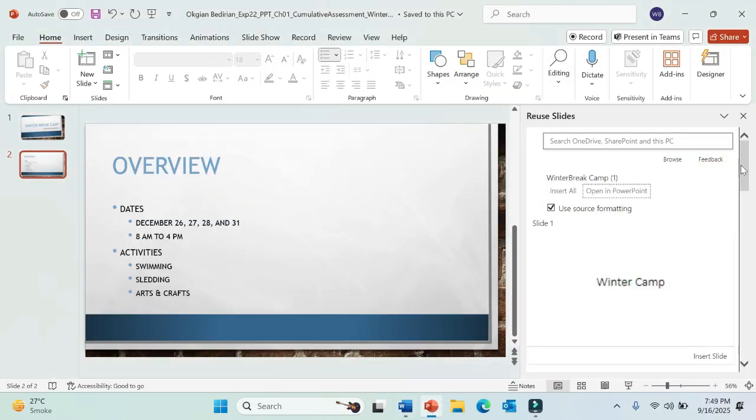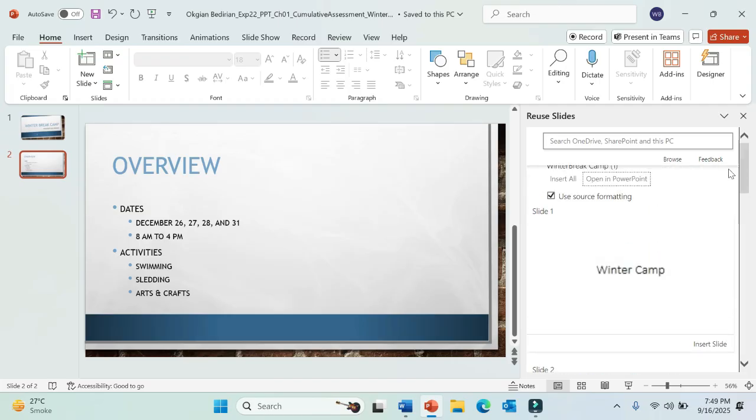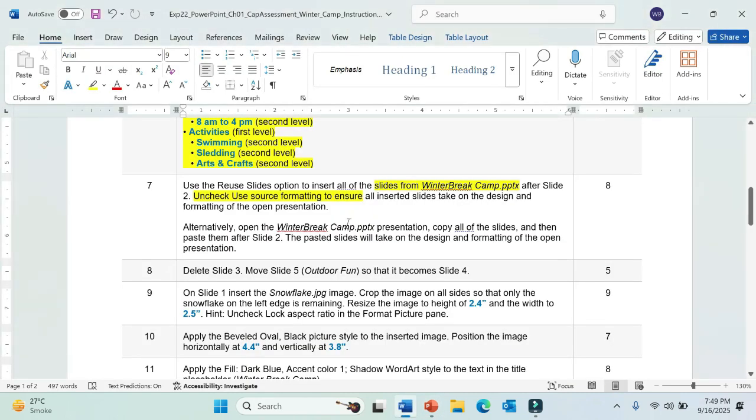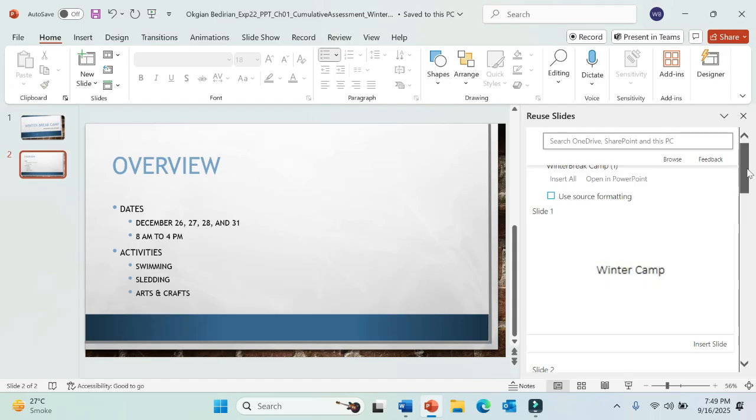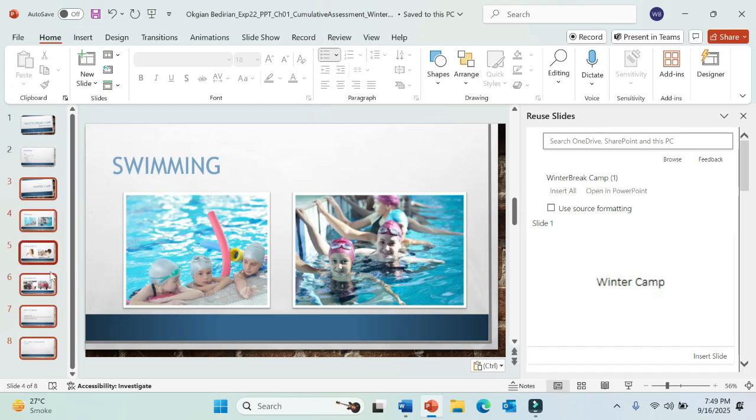It has separate formatting, and we don't want it inserted into our main file like that. We want it to take the design of the main file, so we will uncheck that box, and then to insert all the slides we click the insert all option, and all slides will be inserted.